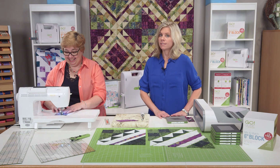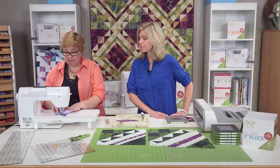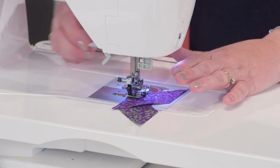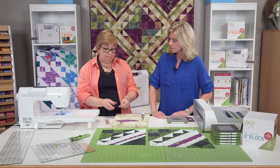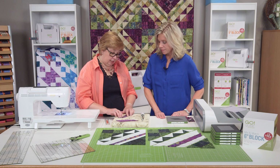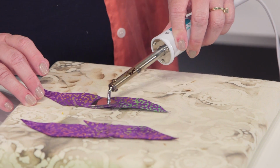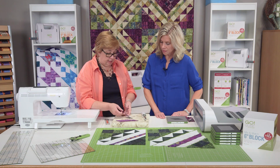And it's not a bad idea with the parallelograms to take some time to practice with those, and not with your expensive fabric that you're using for your project. You know, and I always do recommend with any project making a sample. Right. So you can see now we are just perfect. I just did that a hair less than my 1/4 inch, and it's going to go right together, and now we've got a nice straight line.